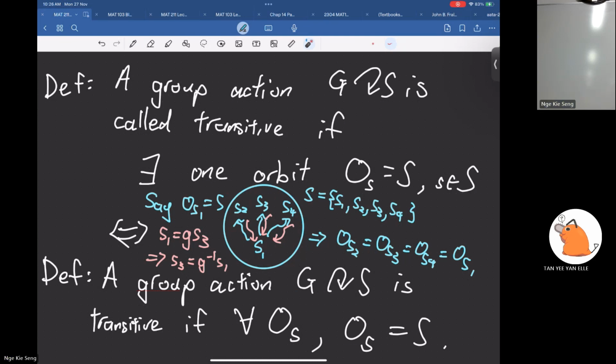So if my group action is transitive, there's only one orbit equal to X, then meaning everyone else has the same orbit. Have to have the same orbit. Because you can see that once I have a path from one element to the other, I can go from the other element to the first one, because my group action is invertible. I can go forward, I can come back and go to the other place. Make sense?